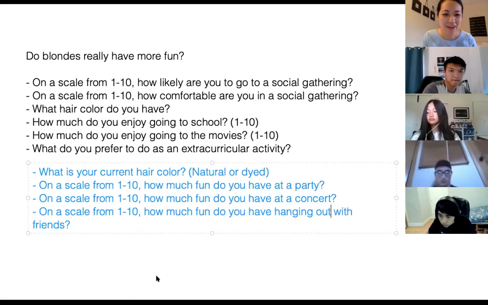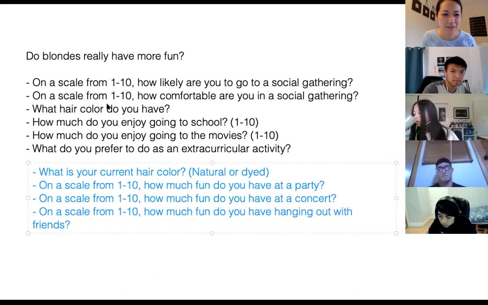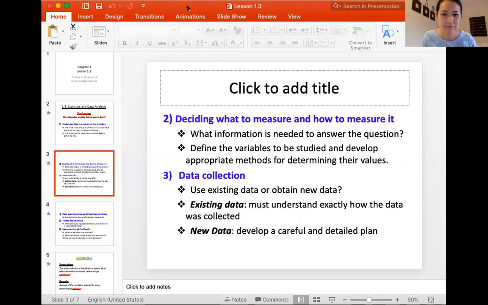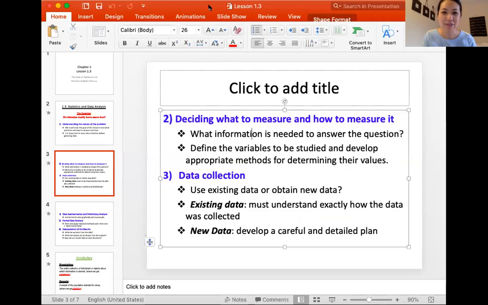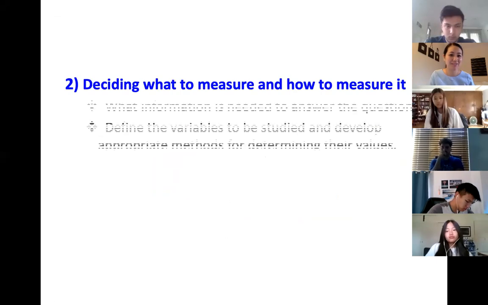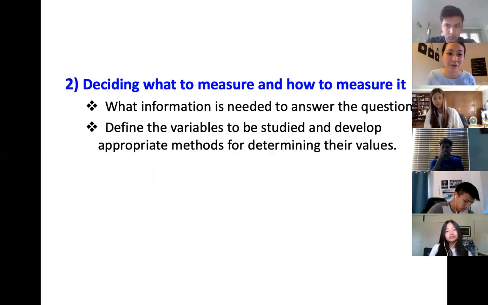Okay, let me go ahead and finish up on our lesson. All right, so that is a little foretaste to what your project is going to be like. You guys are going to come up with the stereotype, and you guys are going to come up with a survey and gather the data and make conclusions. So you can start thinking about stereotypes you want to do.